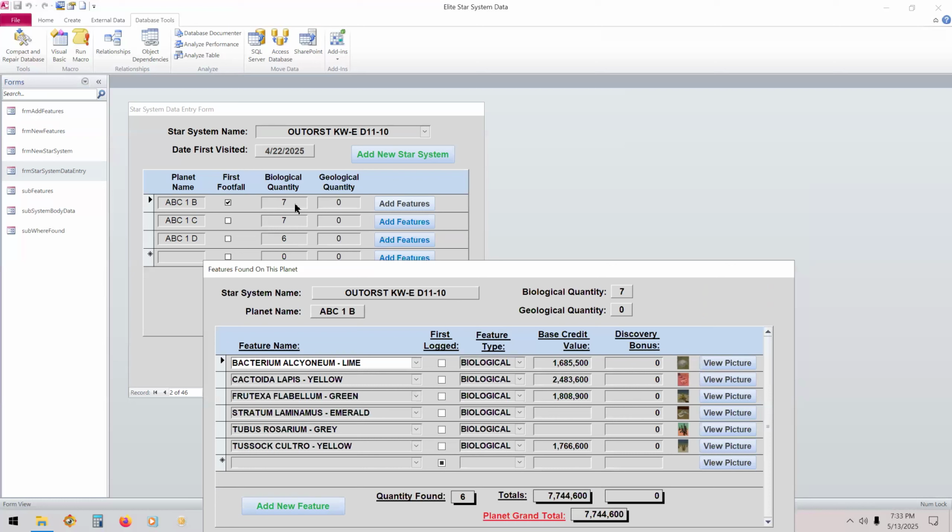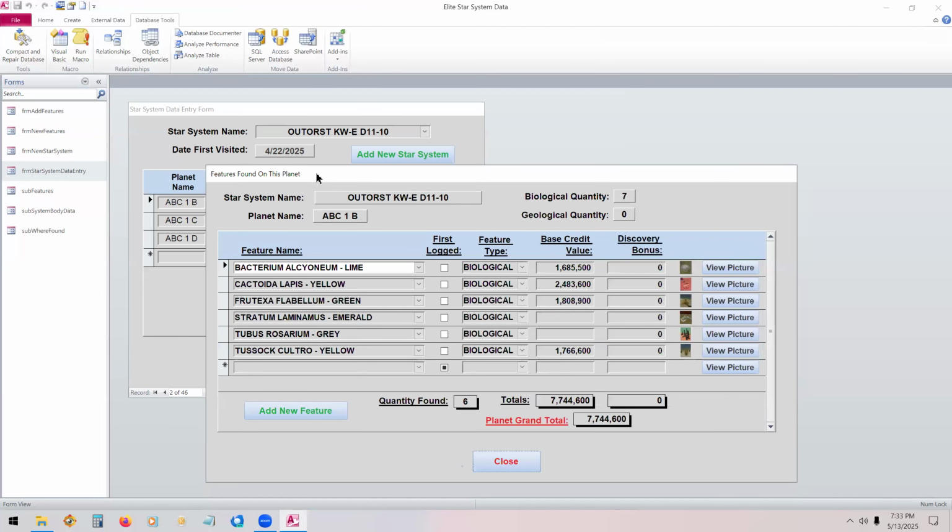Let's move that window over. Yeah, right here. That said 7. Over on the next form, it said 7, and there were only 6 records. Sometimes it's impossible. Yeah, John, you can always count on me for a dumb question. But wouldn't it make sense on that small form at the back to put the quantity found to give you an idea if you should fly back there?